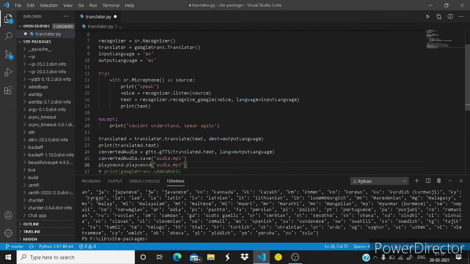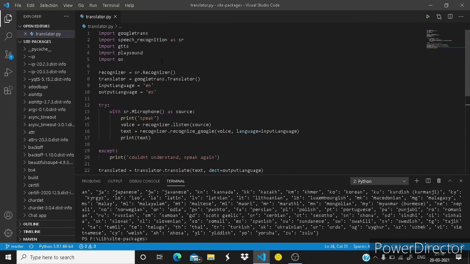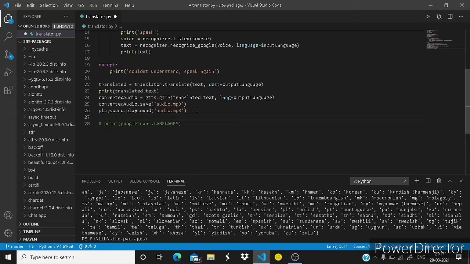So in this code we are saving the audio.mp3 file every time we run this code. It takes up storage and makes your computer slow. So to avoid this problem, after playing the sound, we will remove this audio.mp3 file. audio.mp3 is a temporary file. Once it gets saved on your computer and gets played, then by the os it gets removed.